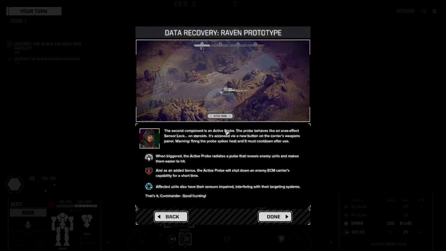The second component is an active probe. Probe behaves like an area effect sensor lock on steroids. It's accessed via a new button on the carrier's weapon panel. Warning, firing the probe spikes heat and it must cool down after use. When triggered, the active probe radiates a pulse that reveals enemy units and makes them easier to hit. And as an added bonus, the active probe will shut down an enemy ECM carrier's capability for a short time. Affected units also have their sensors impaired, interfering with their targeting systems. That's it, Commander. Good hunting.